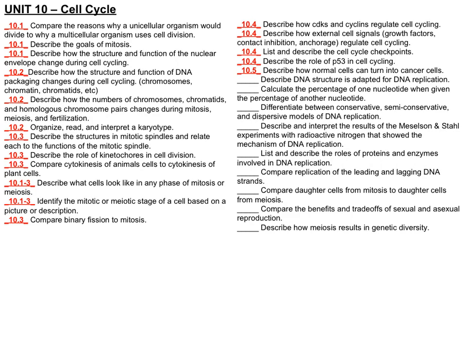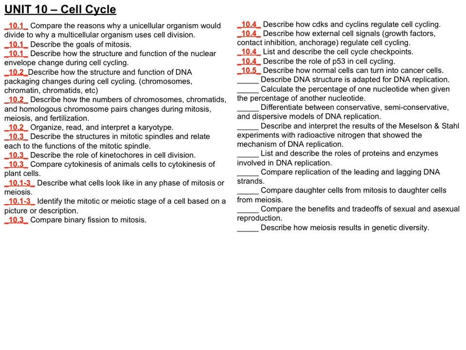Having regulations in place for cell cycling is critical. When mutations cause cell cycle regulation to go haywire, cancer can be the result. And this is video 10.5 about cancer. We've got one big goal here, and that's to describe how normal cells can turn into cancer cells.